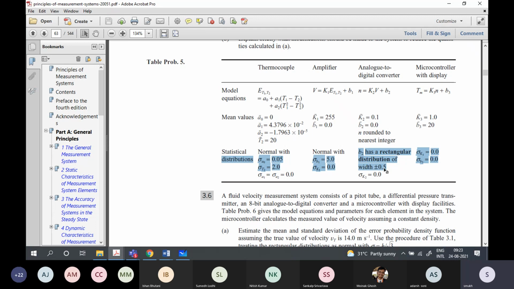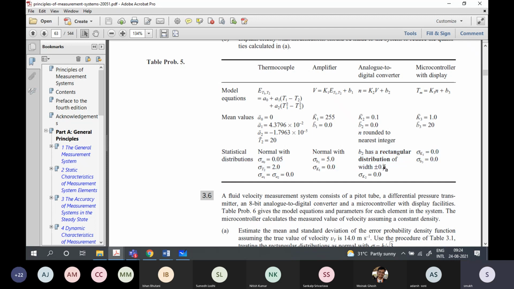Then the worst case values are directly calculatable by taking magnitudes. But if you have to calculate a standard deviation with a rectangular distribution, then you have to use the standard deviation of the rectangular distribution, which is h by root 3. So here you can do this in the same way, but you have to substitute for this distribution. You have to substitute h by root 3 if we have plus minus h here, and then do it in the usual standard deviation form.